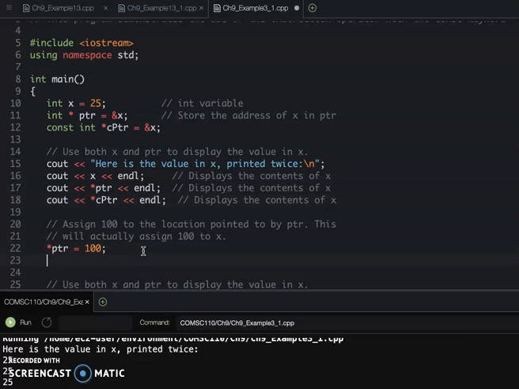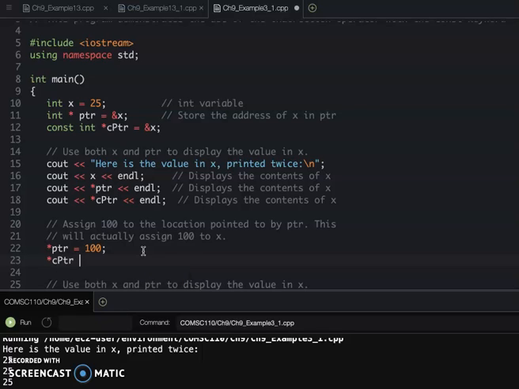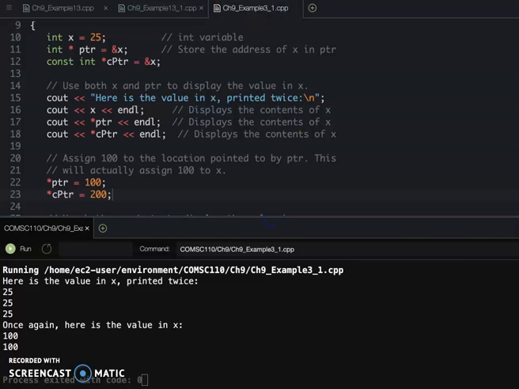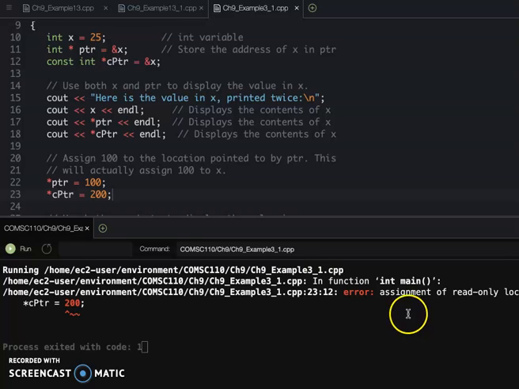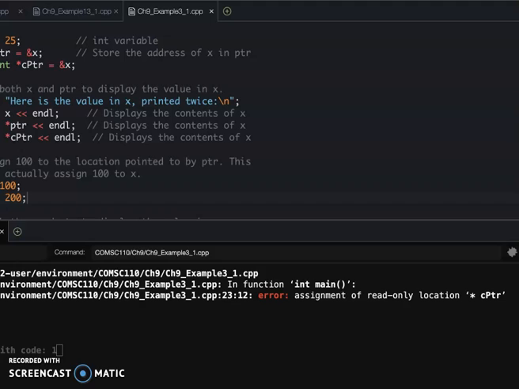Now if I want to use the CPTR to assign the value 200, that means I want x to be 200. Let's see what happened. When I run the program, different compilers may have different error messages. You can see here the error message tells you assignment of read-only location.